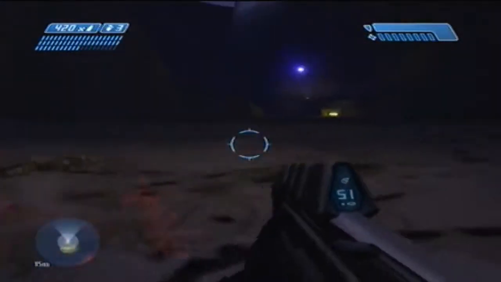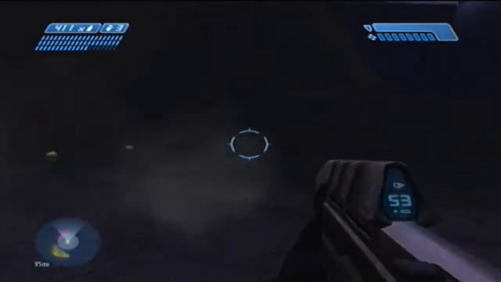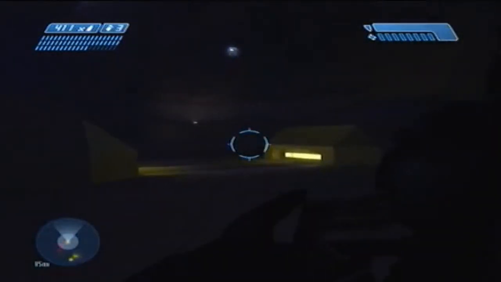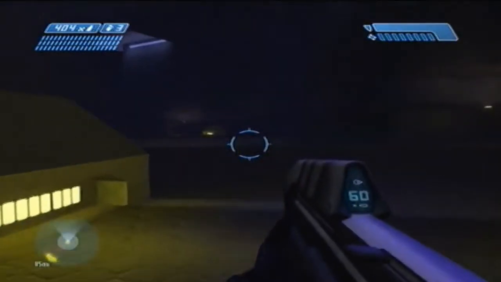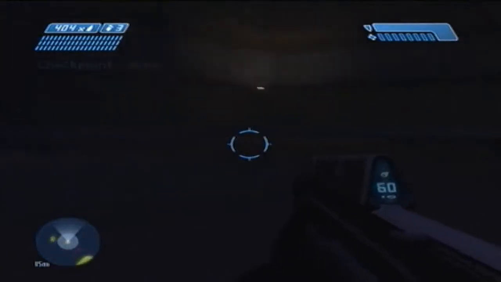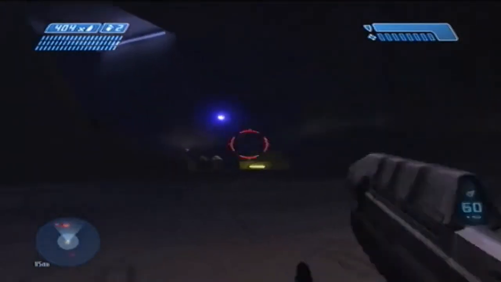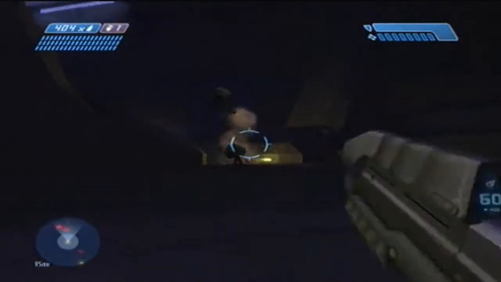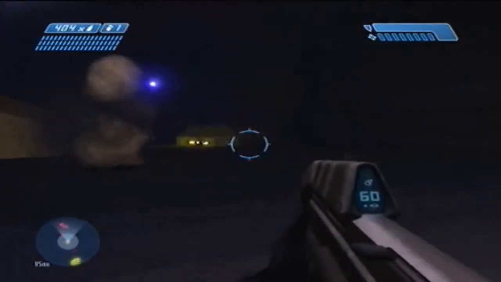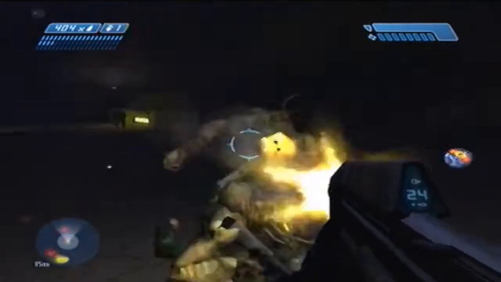And with the carrier forms, which are those big swollen ones, you really have to be careful with those guys, because they'll walk towards you and they will explode, and they take out a crap ton of health, especially when your shields are down. If 2 of those things explode on you, maybe 2 or 3, depending on your difficulty level, they will take you out. Like, no doubt, they will take you out when your shields are down.